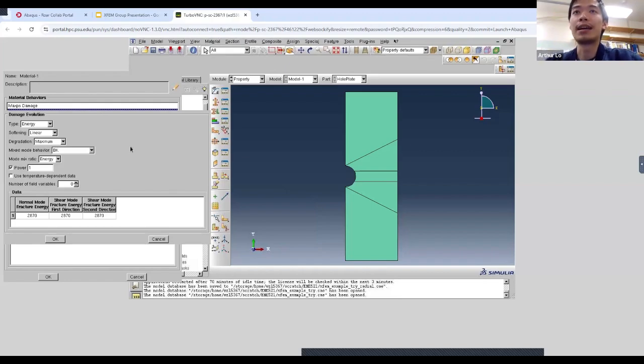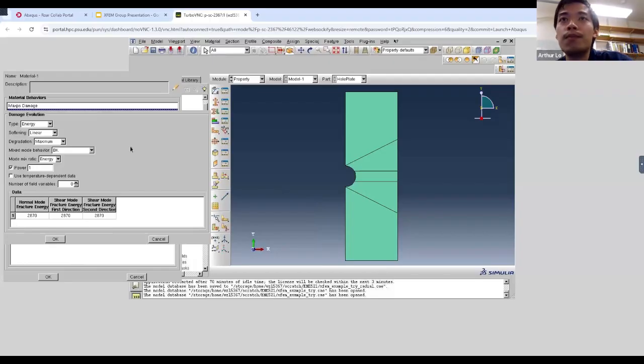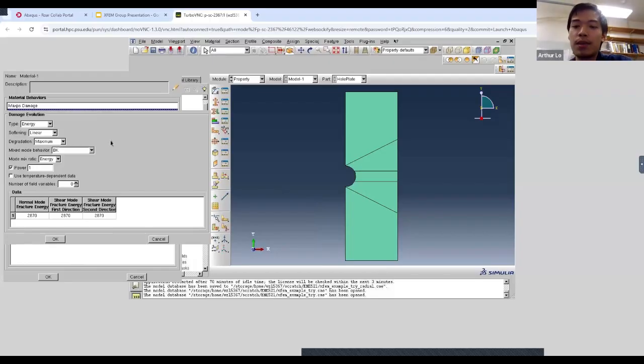So that's why we need to account for how the material changes due to damage. So the law that I'm using is the BK law, standing for Benzeggagh and Kenane. It's essentially a power law, which governs the fracture's propagation based on these energies that are shown at the bottom.